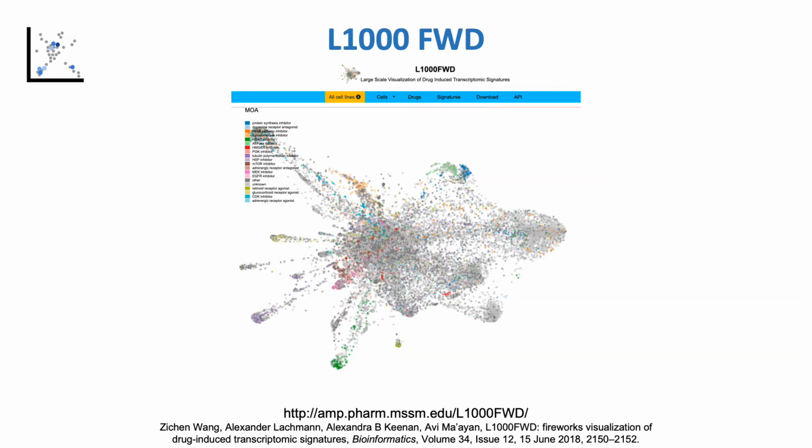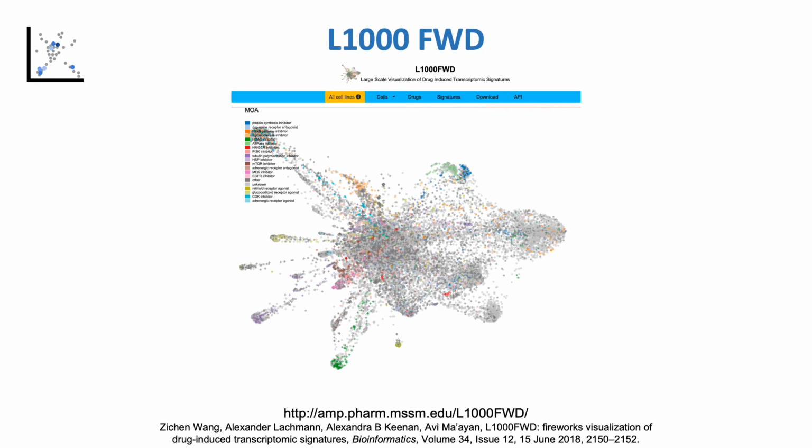Finally, we have the Scatter Plot Appyter. For some background on the Scatter Plot Appyter, we start with a tool that the Ma'ayan Lab created called L1000 FWD. This is a web application that provides interactive visualizations of drug and small molecule-induced gene expression signatures. The plot seen here was created by first creating a network, then using a clustering algorithm to create a scatter plot where points are clustered by similarity.